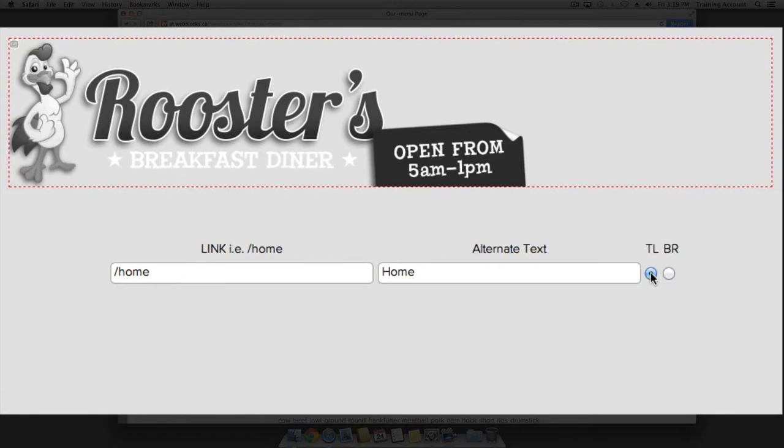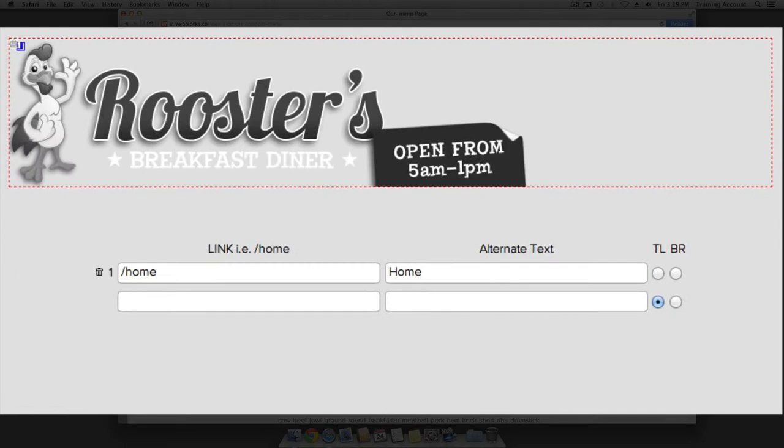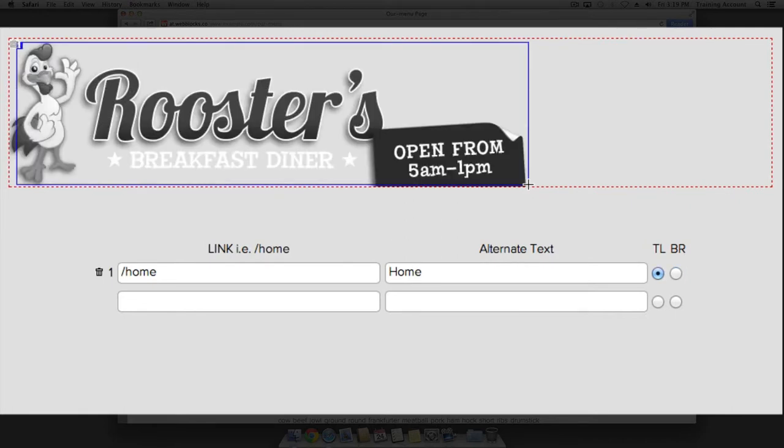So we start by clicking on top left, and I'm going to click the top left area of where I want my hot link to be. Right there. And now I'm going to click on bottom right, and I'm going to click on the bottom right of where I want my hot link to be. Okay, so you can see it put the blue box, and that's going to be clickable.